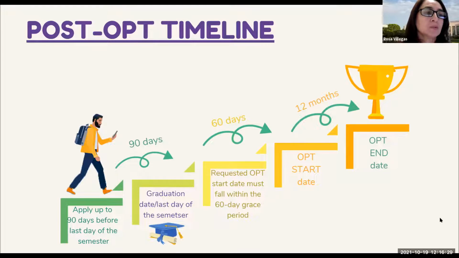So they will reduce the 12 months and you may not get the full 1 year of employment. So if you really want to maximize the 12 months of OPT, we recommend applying early to get approved on time and work 12 months. But other than that, everything is good.